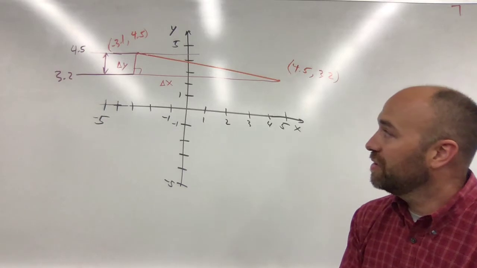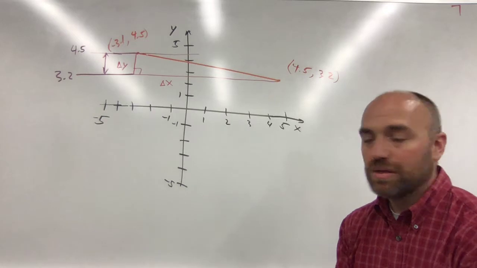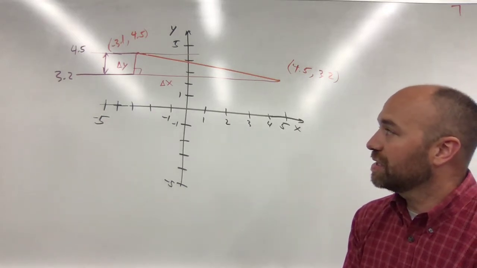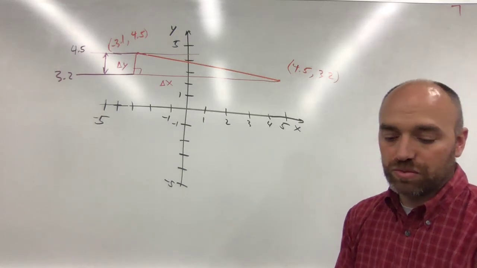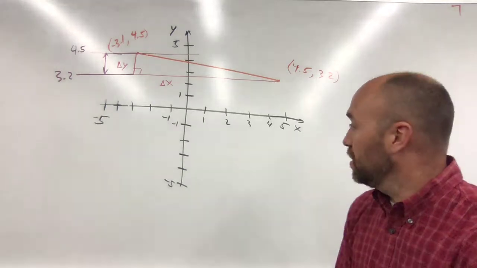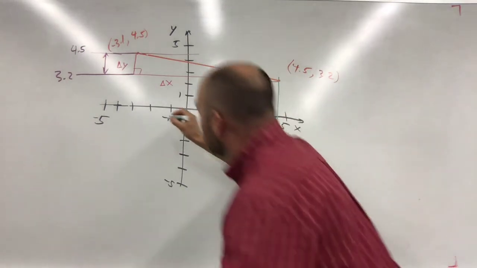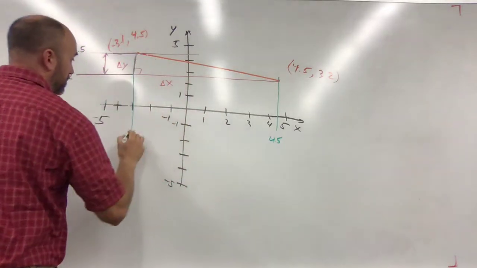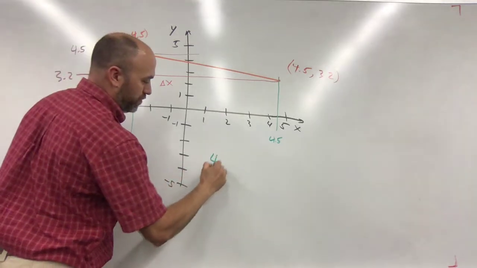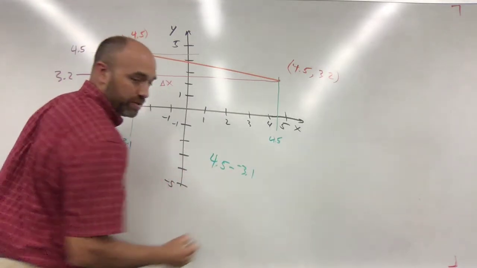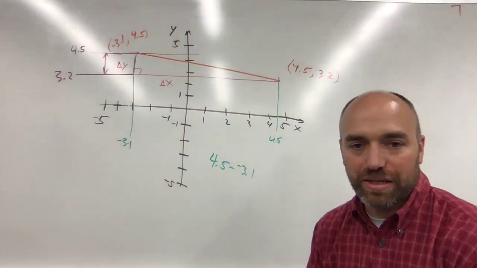Okay, and for the delta X, would you add them instead? You'd add the two X's? Well, it'll be minus, but minus a negative. So, okay, a different color. This one here, that's 4.5. And this one here, negative 3.1. And so you'll do 4.5 minus negative 3.1, which, you're right, ends up adding. But it's still a subtraction, but it ends up adding.